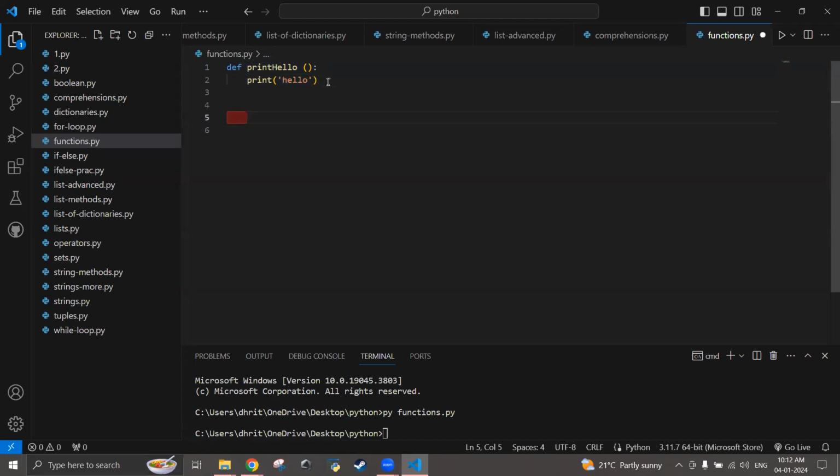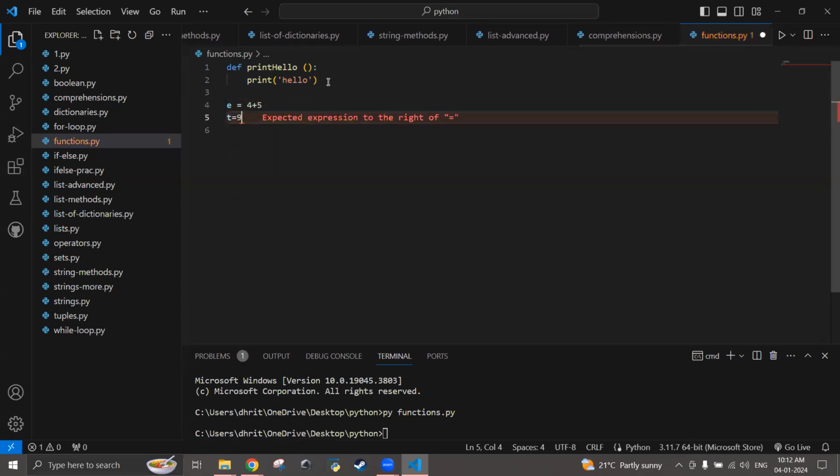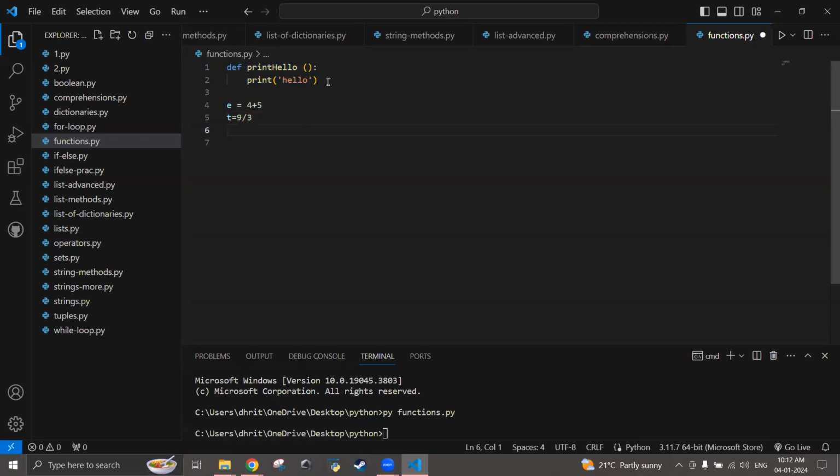Let me do some mathematical operations. I want to do e equal to 4 plus 5. Then I did t equal to 9 divided by 3. Okay, like this I did, and then now I want to print hello. So what do I do? I write the function name. So here this function consists of many parts.